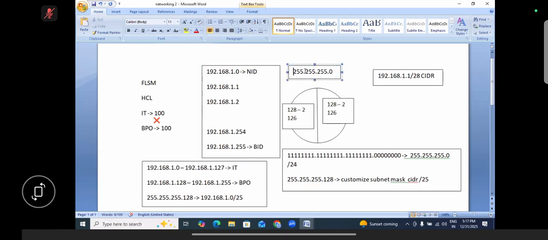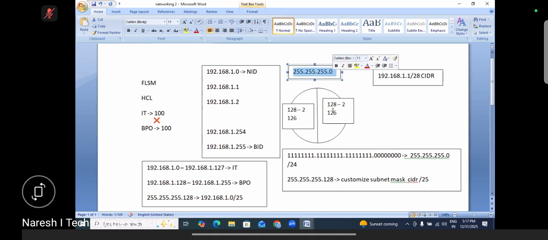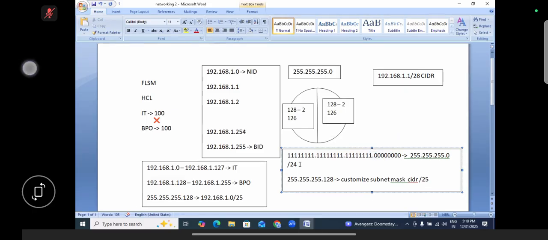So 255, 255, 255, 0. Can we write this value in binary? We got this value from binary itself. So now we are writing it in binary. 255 means 8 ones, and 0 means 8 zeros. That defines the size. 0 to 255 combinations will be in our apple, right? Clear, guys? So that 0 to 255 range, it will define.